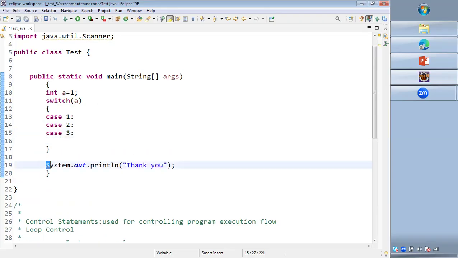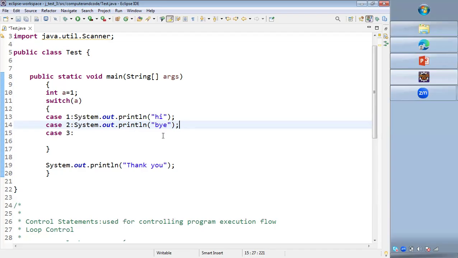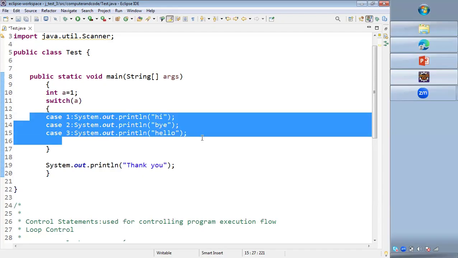In the first case I'm going to print hi, in the second let's print bye, and then in the third I'm printing hello. So I have three cases.